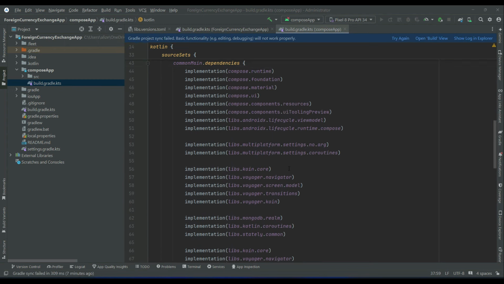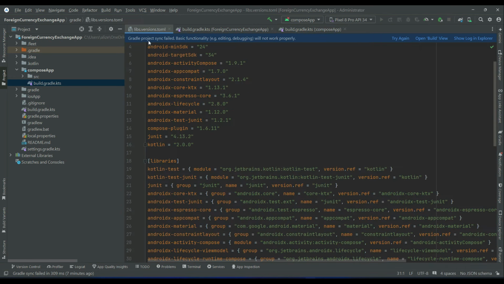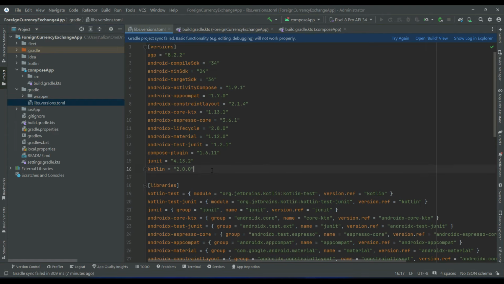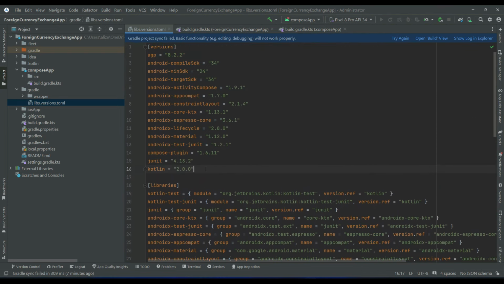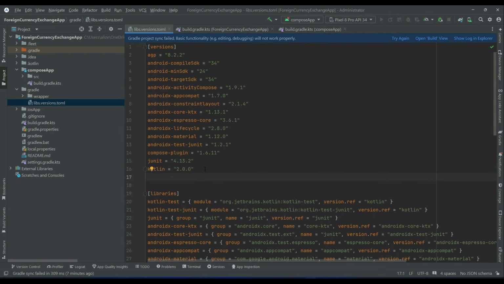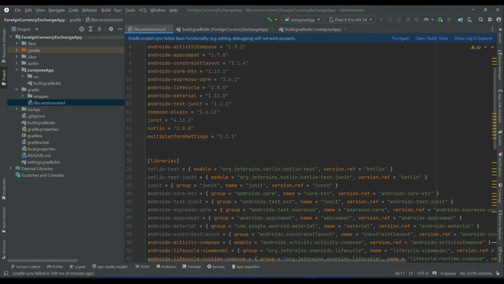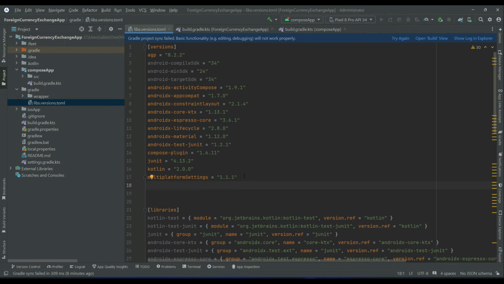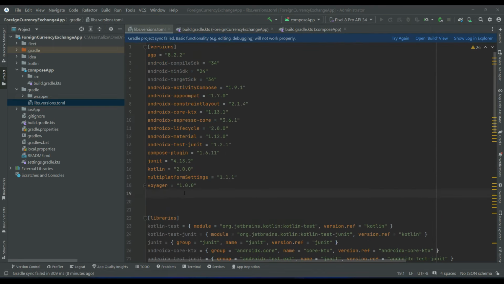And don't forget to mention the versions for all these dependencies in our libversion.toml file. Which simply means, for example, we are using dependencies like the multi-platform library. So for that one we will add the version. Then for the Voyager we have to add the version. Then we have the Koin core, so let's add for that as well.